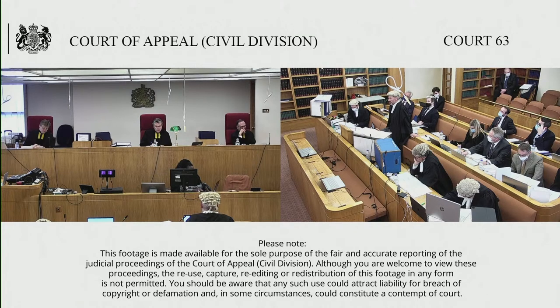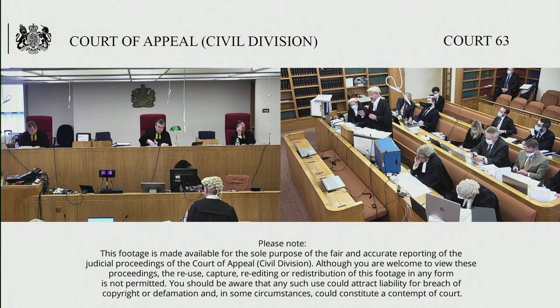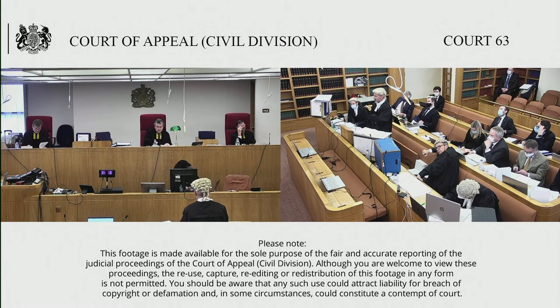There was extensive material before the judge linking safety with full insertion. We've already looked at Quintel, which made that link expressly and emphatically, and indeed relied on it for providing a waterproof seal between plug and socket. There was also evidence from Professor Wheeler to the effect that full insertion protects against spillage. And you can see why that is. A bit like in Quintel, if you have the plug casing flush against the socket, it provides something in the way of a seal. And given that one of the things you're very concerned about in an aircraft environment is spilled coffee causing an electric shock, that additional seal is of value.